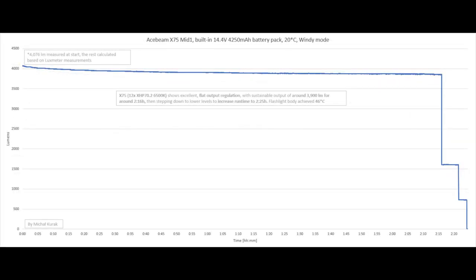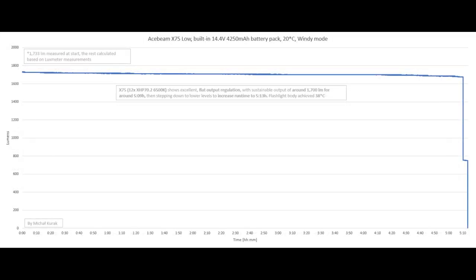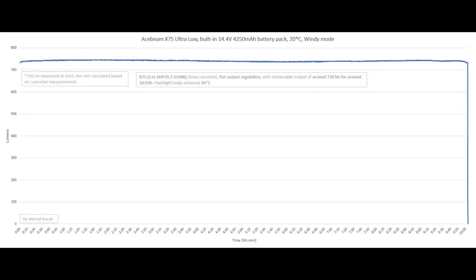And here the medium 1, 4076 lumens at startup, and we've got perfectly flat around 3900 lumens for 2 hours and 16 minutes, with the body of the flashlight achieving 46 degrees Celsius. Alright, and now the low mode, around 1733 lumens at start, and perfectly flat 1700 lumens for around 5 hours and 9 minutes, with the flashlight body achieving 38 degrees Celsius. Last but not least, the ultra low. Here I measured around 730 lumens, which is lower than the declared 900 lumens, but overall I got 2 hours extra runtime compared to the declared manufacturer rates.